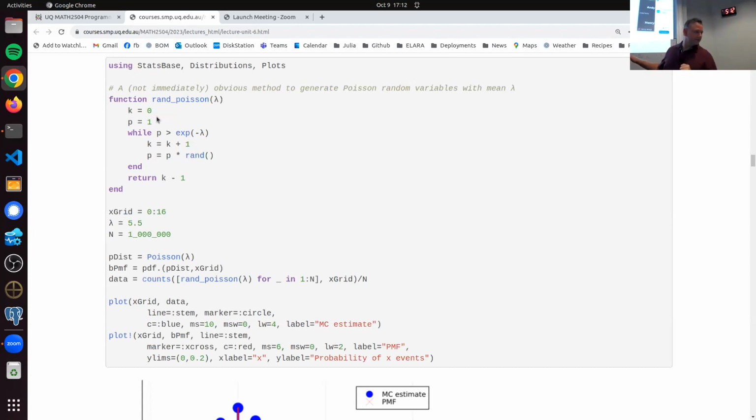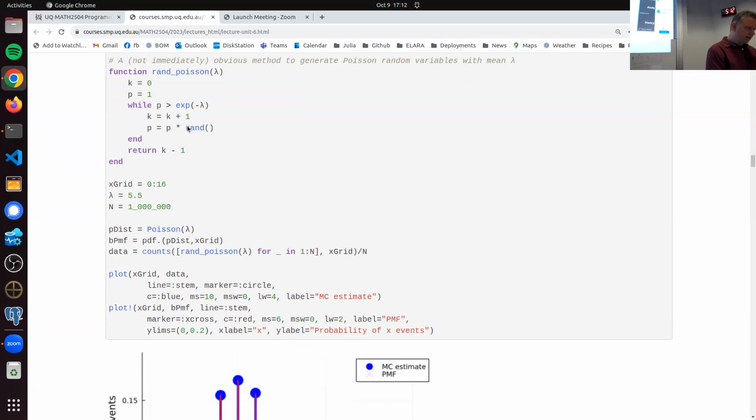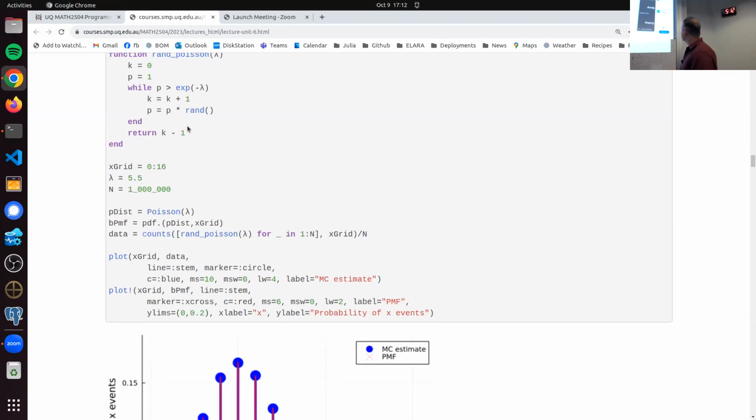So if we look at p times rand, this is representing, rand. Oh, okay. Oh, I forgot the really cool way to explain this.